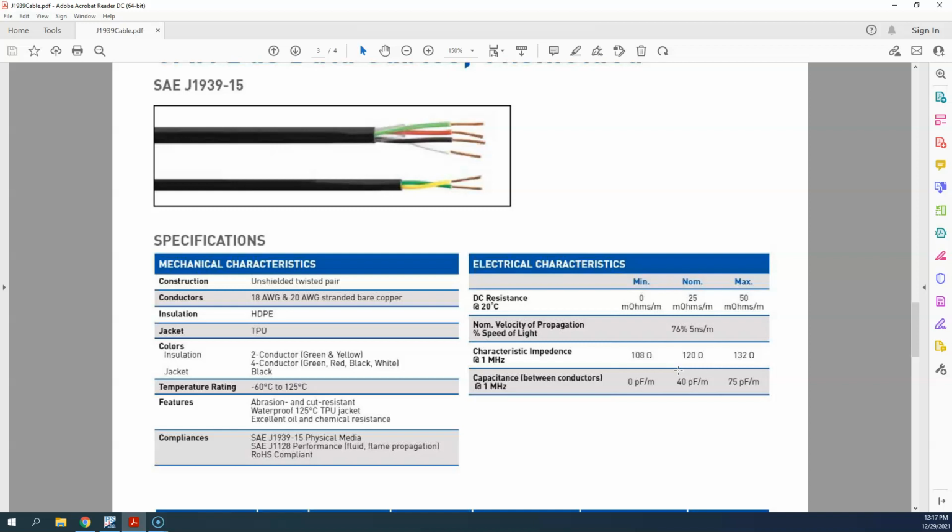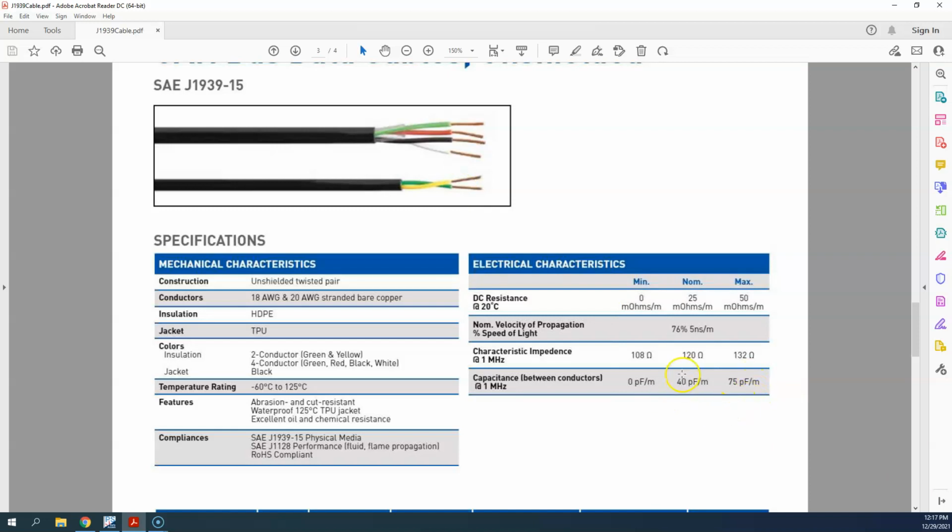So capacitance is defined as two electrical conductors which are separated by something called a dielectric or an insulator. The conductors are obviously the copper wires. The insulator is the insulation material. The thickness of this insulation material and the type of material that it is, so the distance between these two conductors and that type of insulation, determine what the capacitance is.